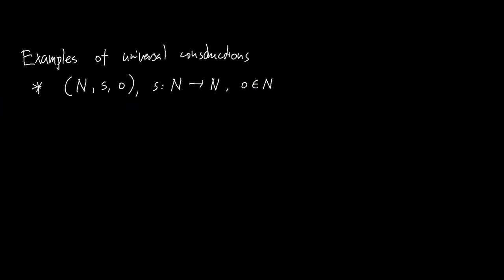But it turns out that you can get rid of all of these axioms if we take a universal construction approach. So we just take the category of such triples, because you're trying to set up a counting system here, right? And what is important of a counting system is that you've got a place to start counting with, and then you know how to go from one figure to the next one as you proceed with counting. But the problem is that there could be quite a number of such triples, a set, a function, and an element, which are not very useful for counting.